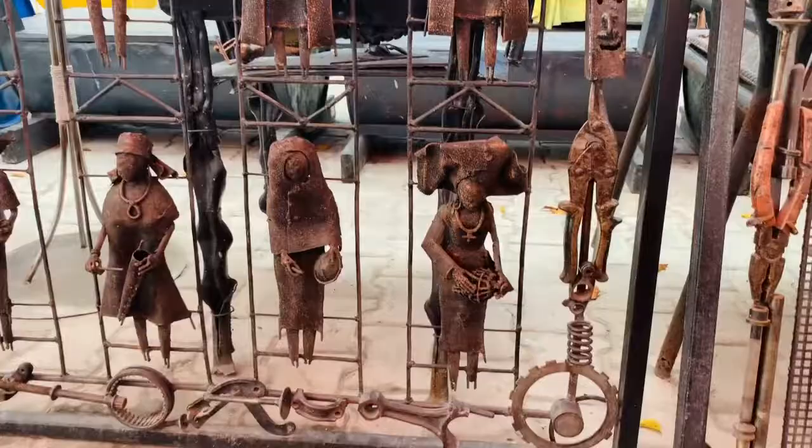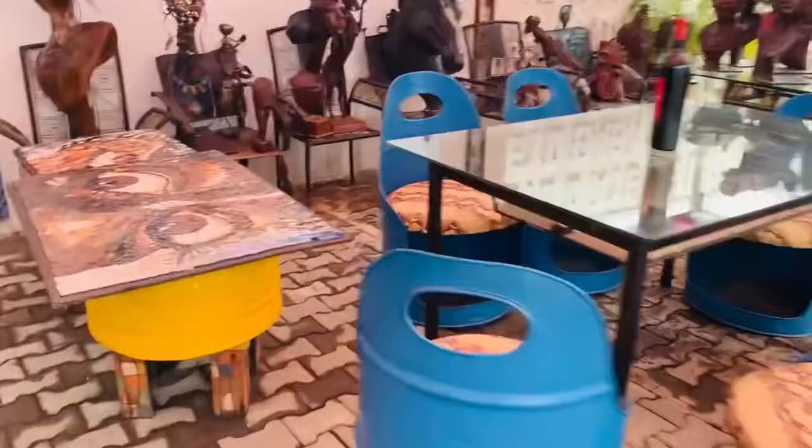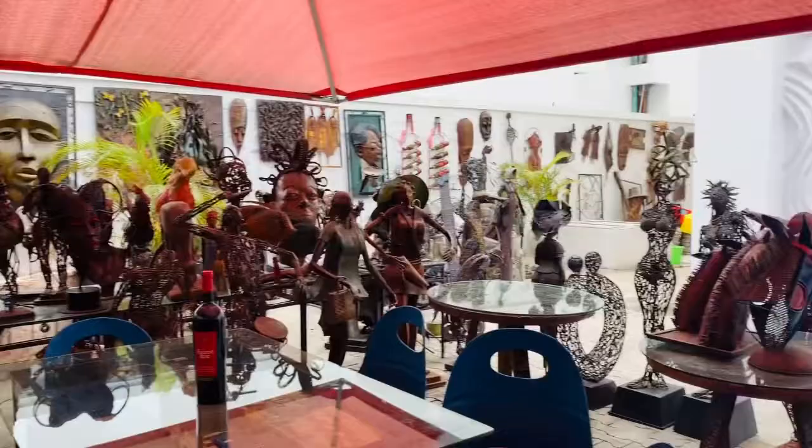Art is really beautiful. You can see the talking drum, the Hausa man all dressed up with his talking drum. You can see the Igbo woman, the Hausa woman, also with a hijab. And over here we have the, I don't know what they call this actually, but I think this is also more like a glass artwork, I can't really say, gotten from broken pieces of bottles, all mixed up and arranged to look that way.